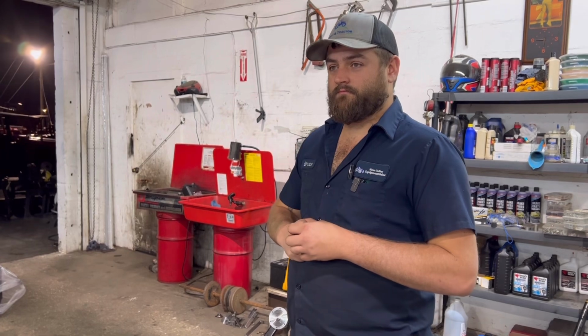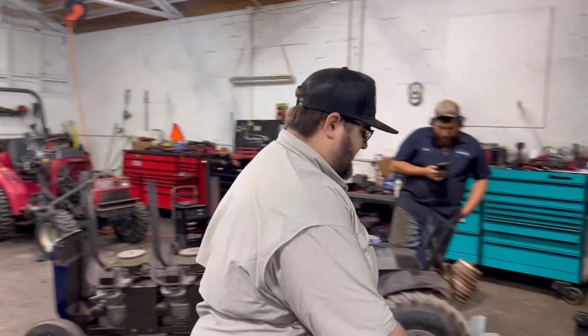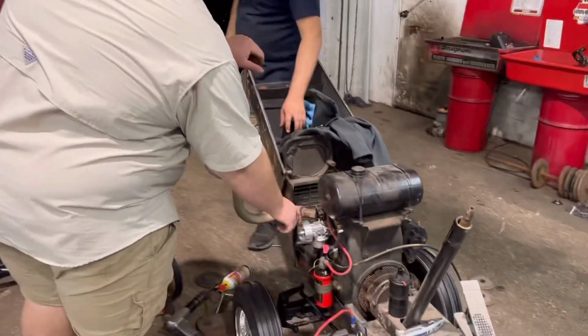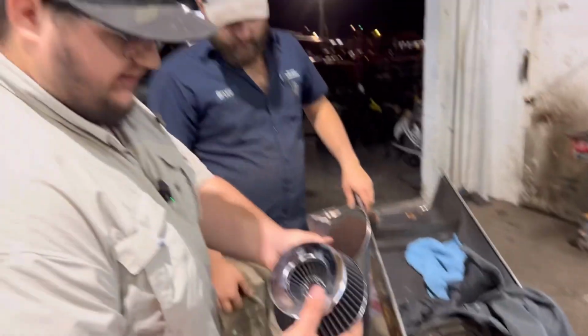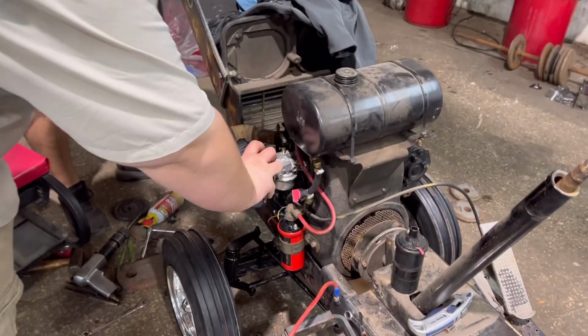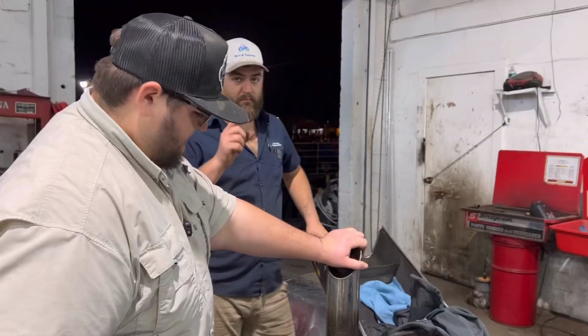You ready? Yes, sir. You want to show them what you did? Yeah, we got a brand new carburetor, brand new, what is this thing called? Air filter adapter. So we got a nice fancy 3-inch air filter, so we can stick that on there and get some better airflow. A new, is that coil pack? We got a new 12-volt coil, because these have like a set of points.